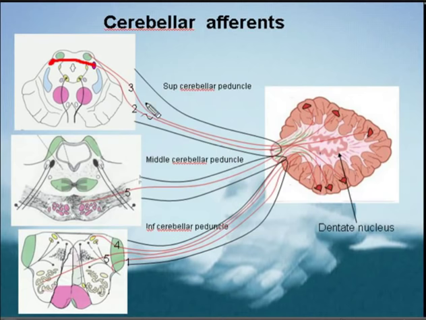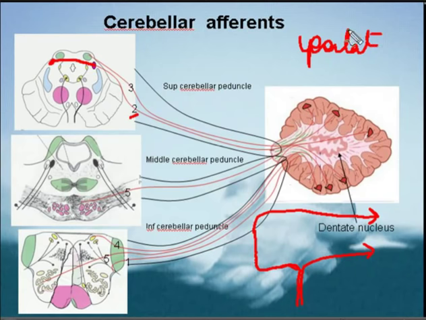Just so that you understand, the posterior spinocerebellar went all the way and it went this way. The anterior spinocerebellar, which is carrying fibers, if it's going this way, it actually crosses over in the spinal cord, if you remember, and then it travels on the opposite side. But when it reaches the midbrain, it recrosses and goes to the same side, because the cerebellar control is ipsilateral. The cerebellum controls the same side of the body. So by going to this side, you can see finally the cerebellum is still controlling this side of the body. So that's number 2.